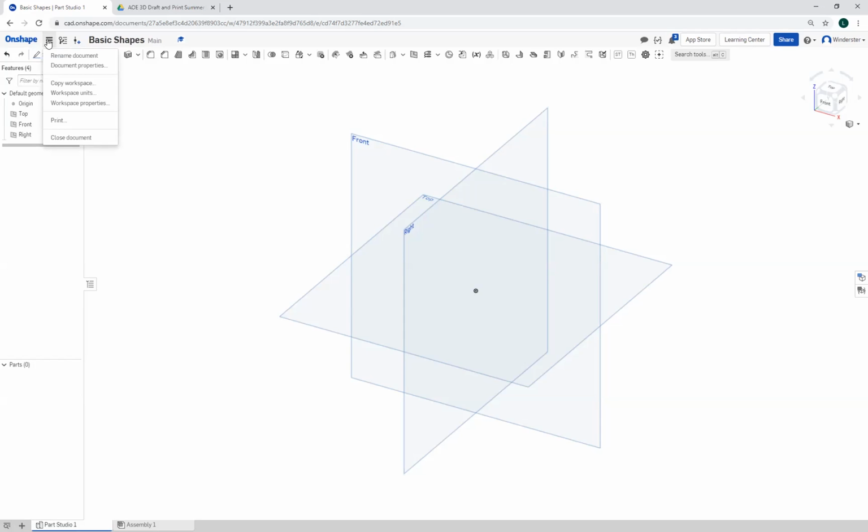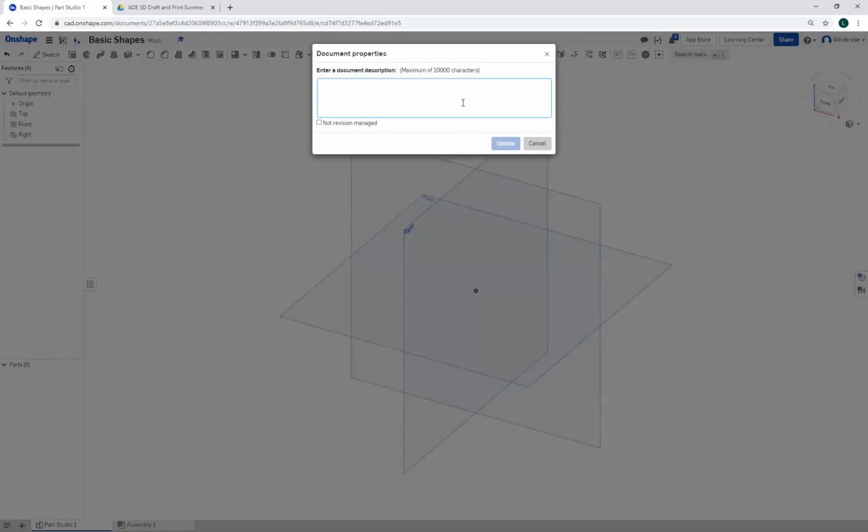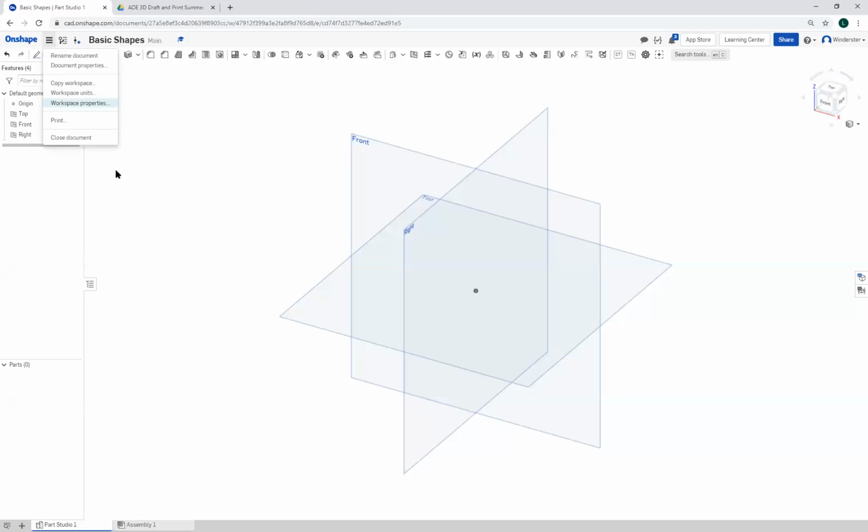We have taken over. So up here, you see the 3 bars right next to the U-shaped symbol, right? So this is where you can define your workspace. You can pick your document property, and you can write a little bit of description of what this document is. You don't have to, but if you have a lot of drawings you need to deal with, this does come in handy, right? Even in the file management area, it'll tell you what it is. So for our practices, we don't need that. The important thing here is workspace unit.